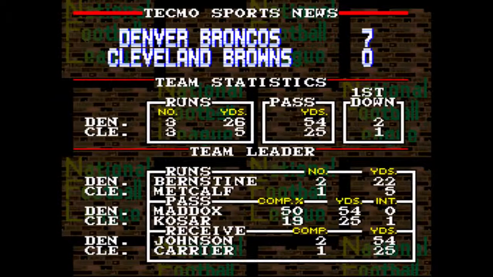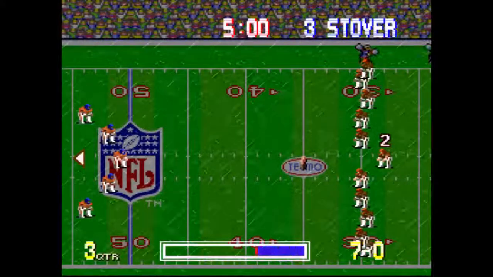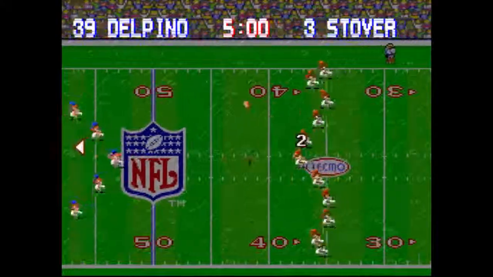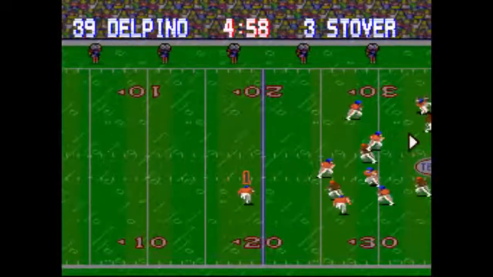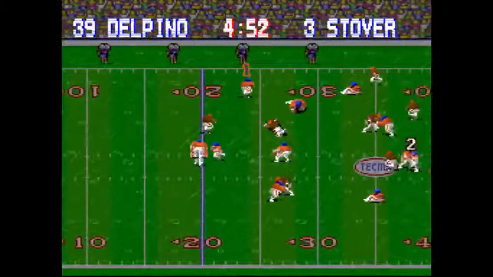So, an exciting first half, and by that I mean it wasn't that exciting. 7-0 in favor of your Denver Broncos. Tommy Maddox was brought in to give Elway a rest. He's currently maimed. So, yeah, let's go for it. Both teams offensively not really putting out very much. With the Broncos putting out a little bit more, which is giving them this 7-0 lead.